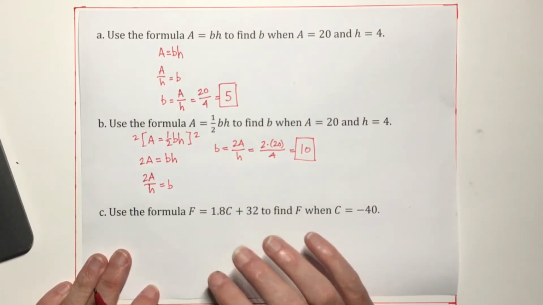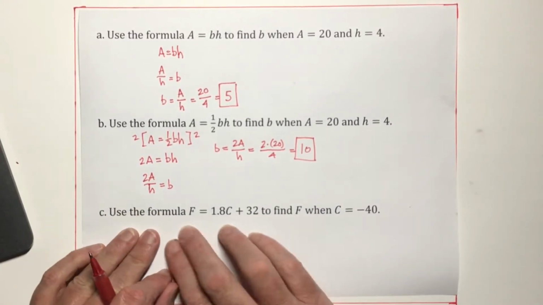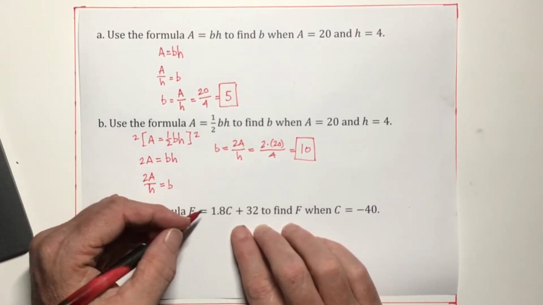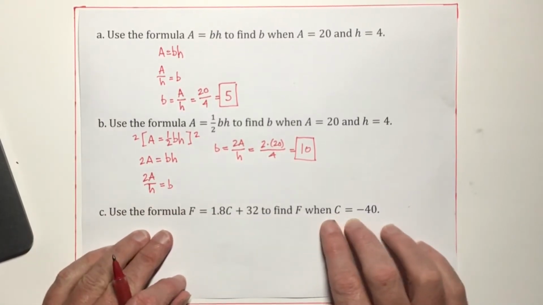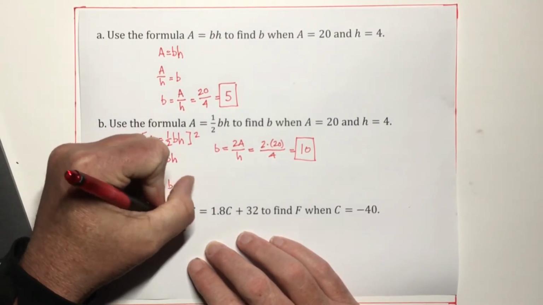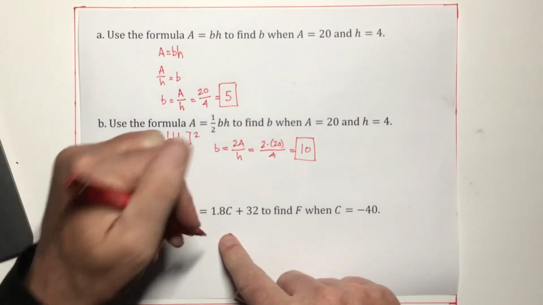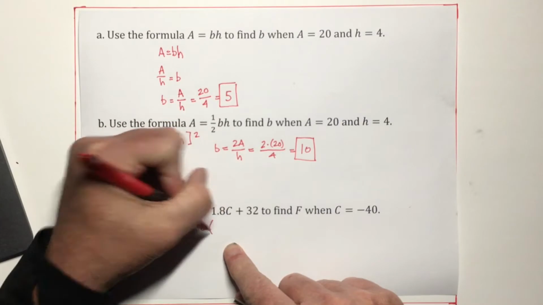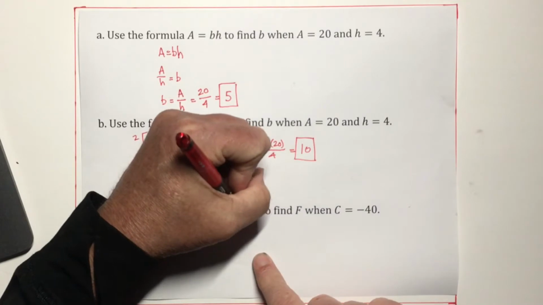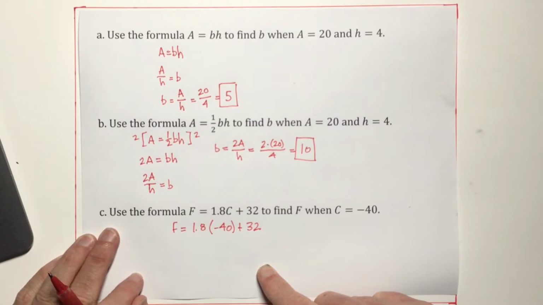All right, splendid. Now, here we have the formula F equals 1.8 C plus 32. And this is the formula for converting from a Celsius temperature to a Fahrenheit temperature. Celsius to Fahrenheit. So here we're asked to find Fahrenheit when Celsius is minus 40. All right, cool. So F equals, there's no solving to be done here because it's already solved for the value we're trying to find, in this case F. So I'm just going to write 1.8, and then for C, I'm going to plug in the value minus 40, and then plus 32. So now it just becomes a question of arithmetic, doesn't it?